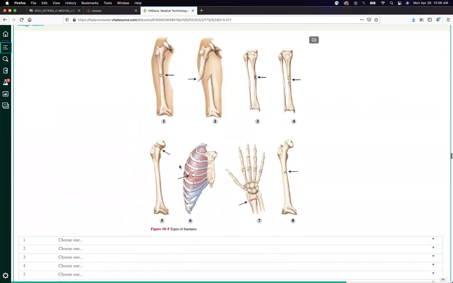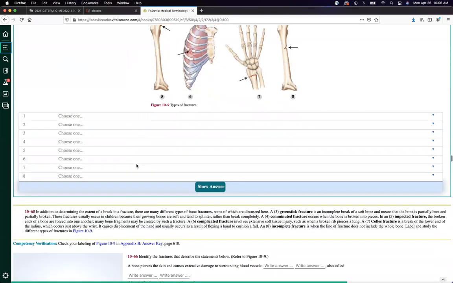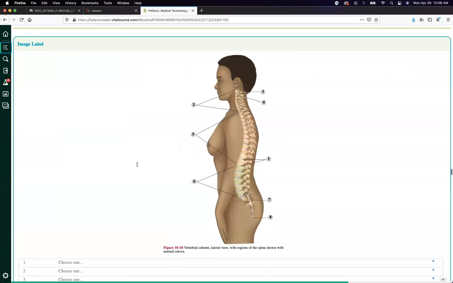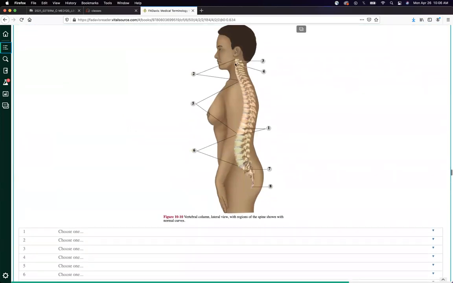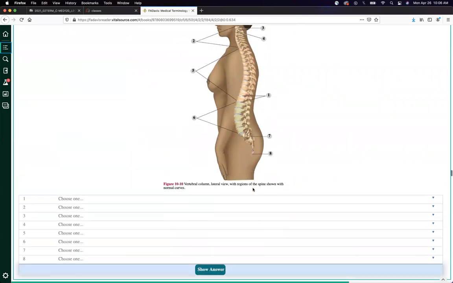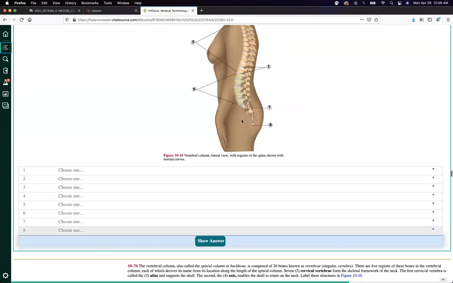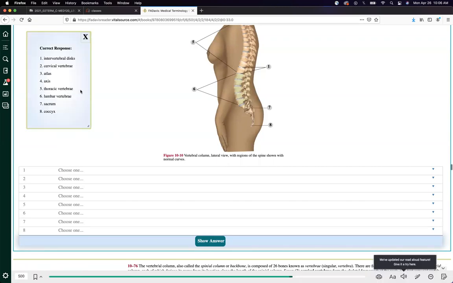Here's the different kinds of fractures. Nice to know. You'll learn that in anatomy and physiology. Here's your different parts of your spine. Cervical, pertaining to your neck. Thoracic, pertaining to your thorax. Lumbar, pertaining to your loin or waist. And your sacrum here, which is your last five fused bones. And then your tailbone, which is called your coccyx. So you can go review that, because a picture is worth 1,000 words, and then check your answers.